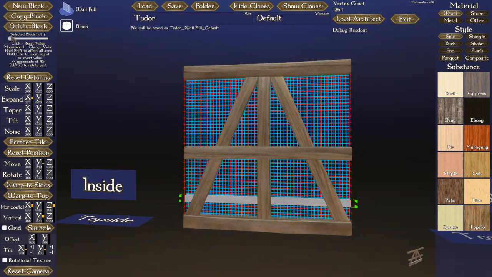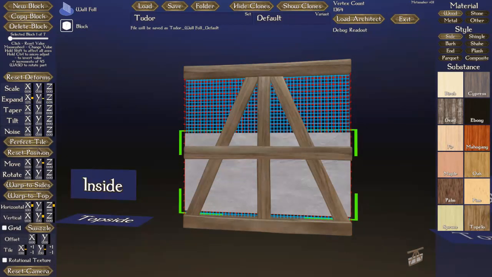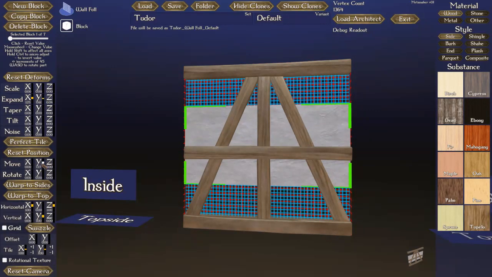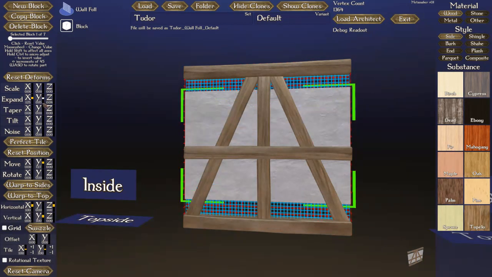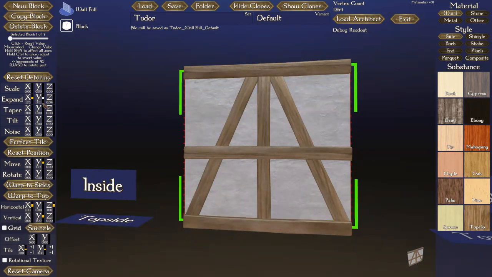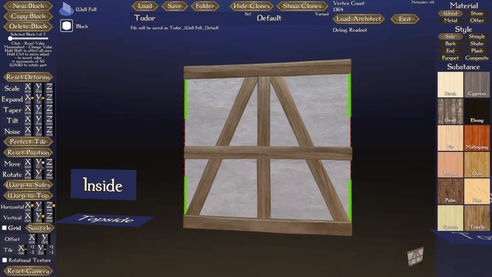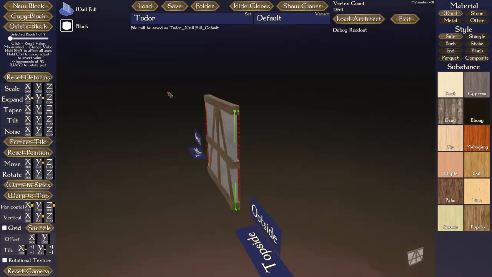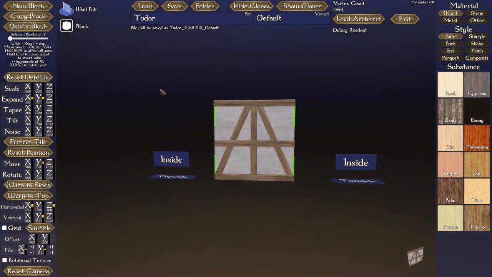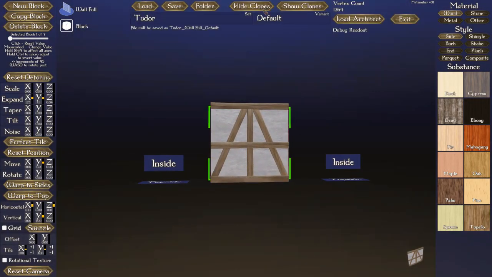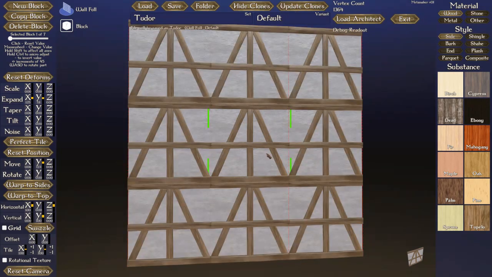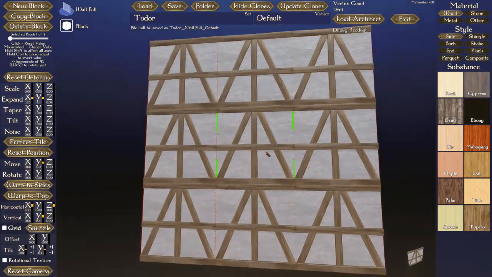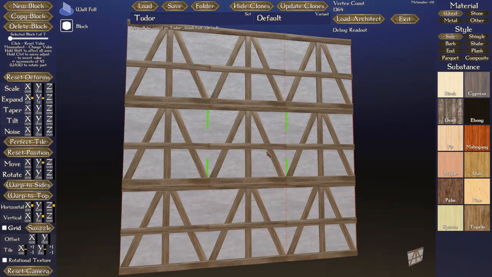Now we're going to go back to the initial plaster shape, and we're going to put that back where it was. So we're going to expand it back out. Because everything else covers up this shape, this one is the easiest one to get out of the way. And our edges all look good. Nothing's weirdly out of place. We're going to save, and we're going to show the clones. And you can see we've got this nice wood and plaster wall panel. Beautiful.